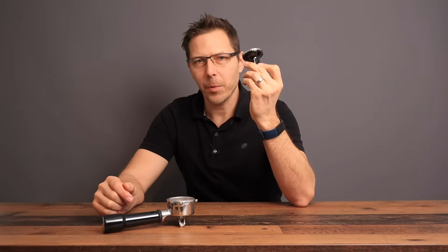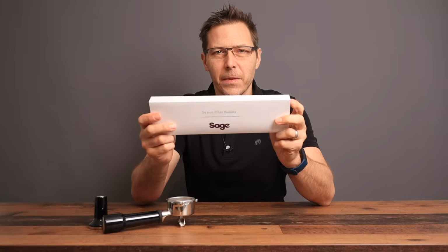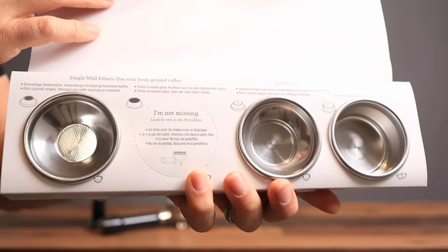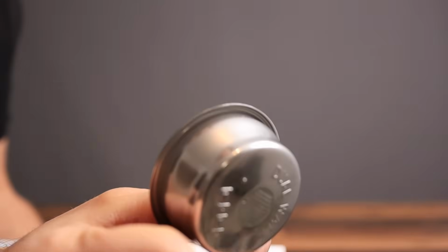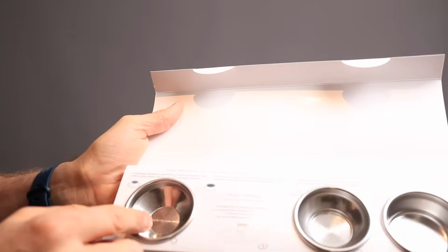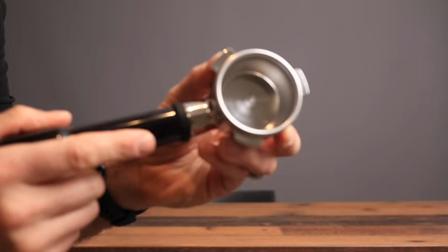Then we've got a tamper, which is pretty cool. It's got this metal part on top, so it just gets sucked up into the machine. That's very neat. Then we've got a bunch of baskets. Ooh, there they are. Here we've got a single basket. There is a pressurized basket and another pressurized basket. So in total, we have got 4 baskets. This one right here, the non-pressurized one, is located here already in the portafilter.